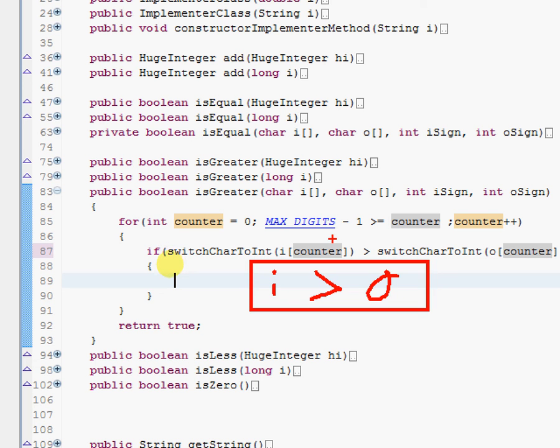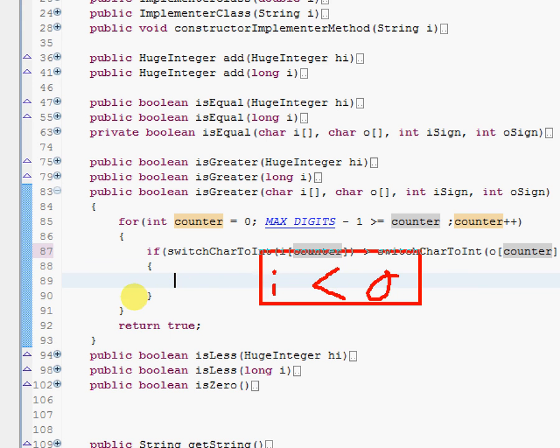Or, no, actually I wanted to do it the opposite way, because that's the way I did it in my program for whatever reason. So we're going to test if O is greater than I. I know this looks strange to you, but I just want to stay consistent with the other program that I'm working with. So if this statement is true, return true. If this statement is false, return false.